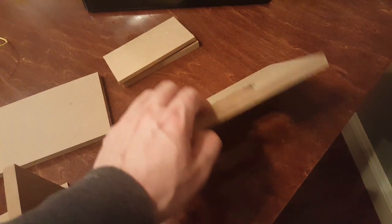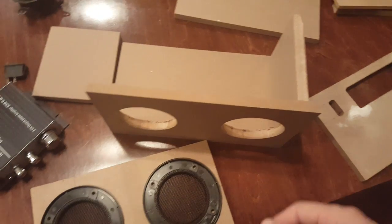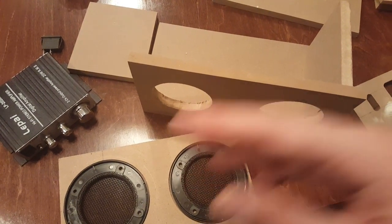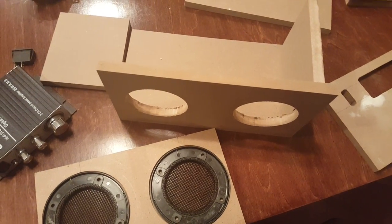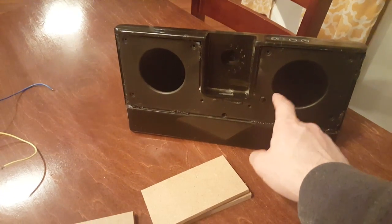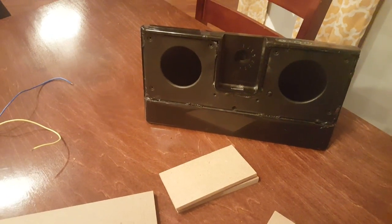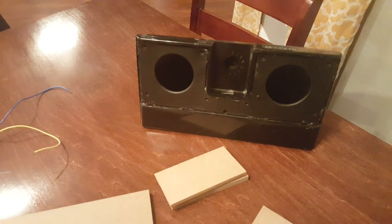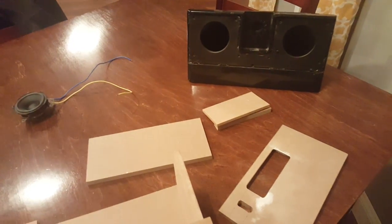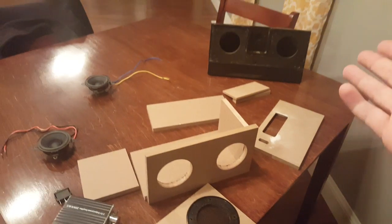We'll talk about the speaker basket tape when we get a little further along. That's the basics of the box — just take some measurements, you're going to want a table saw and a router and you're pretty good. One other thing: if this is the only speaker you're going to build and you don't want to buy a router, and you don't mind if they're top mounted without a recess, and you're doing something like cannibalizing an existing speaker, you can use the original enclosure piece as an outline — just trace it with a pencil and then use a jigsaw to cut it out. It won't be perfect and you'll have to do some sanding, but it'll get the job done and save you the 30 to 40 dollars the circle jig costs.